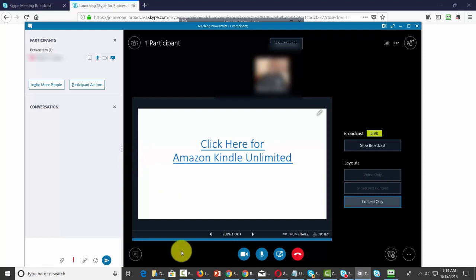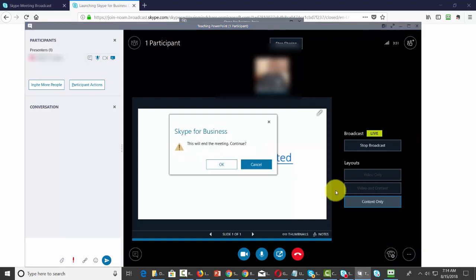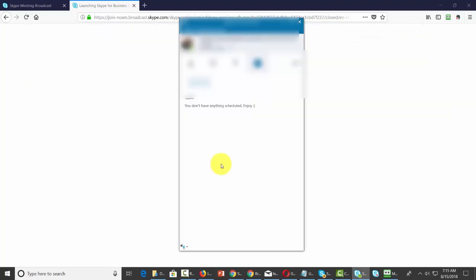Once you complete the meeting, you can go to this right-hand corner. You can then end your Skype meeting. You'll get a message saying OK, and your meeting will then be over. And for those who have the link, they will have been able to join you on your broadcast. And you may want to create a video for when they're going to log in, since the process is slightly different than other webinar systems.